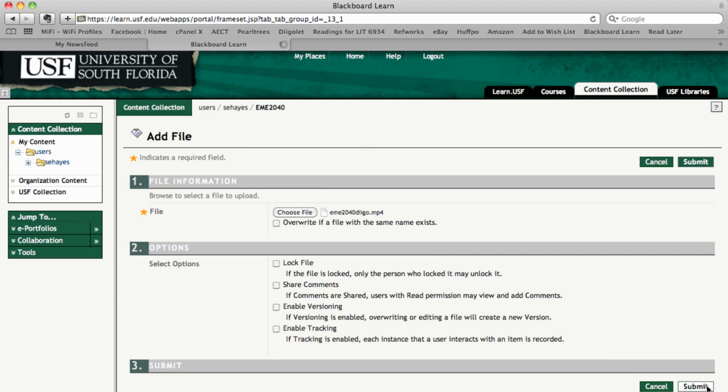Once I upload it, you're going to see that the default setting is to permit only you to view this file. So you're going to have to override the settings in order for your classmates and for me to be able to view the file. That's going to be the next step that we do, setting the permissions so that other people can also view this file. This is just going to take 1 minute.